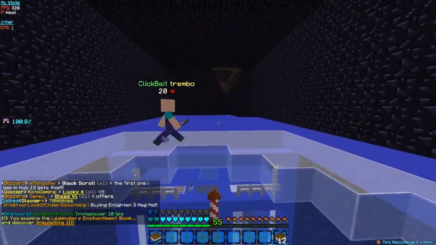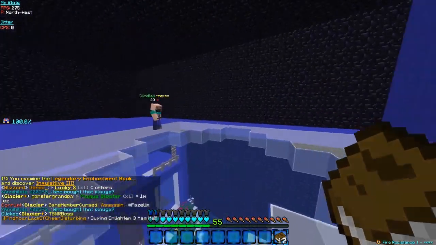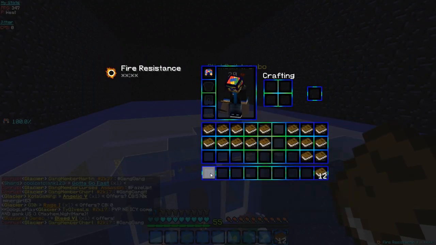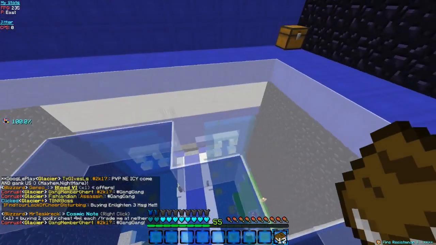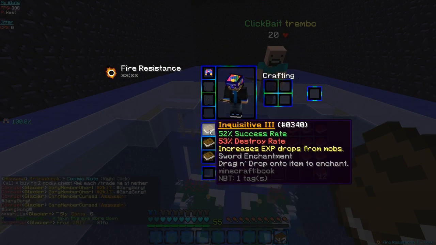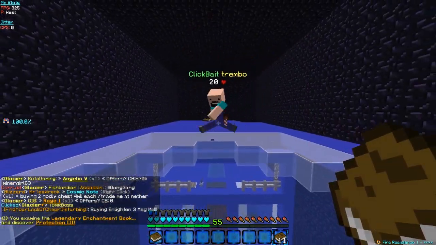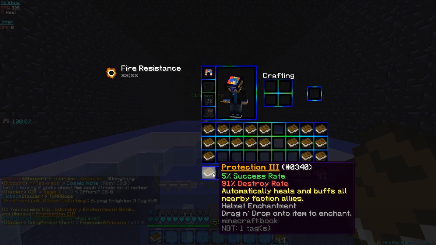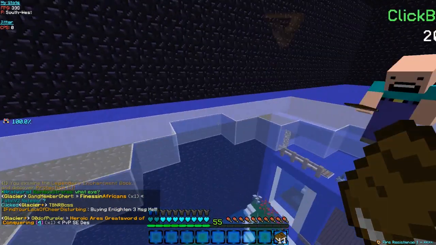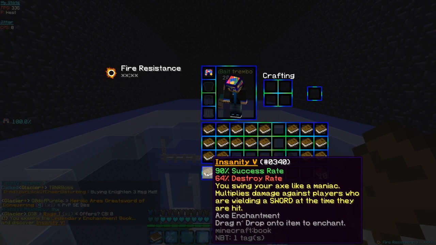3, 2, 1, boom. I got another Inquis 3. All right, and... Oh, wait, what is it? That was the other Inquis 3 I got. Oh, okay. I don't know how much XP it costs to combine them. Okay, there we go. Ooh, okay, so that's 81%. That's not too bad. Alright, here we go, and boom. Protection 3. Oh my god, 5%, dude. I got excited, dude. I saw Deathbringer, but it was only 2. Oh no. Alright, here we go. Boom. Insanity 5 too. 5, dude.